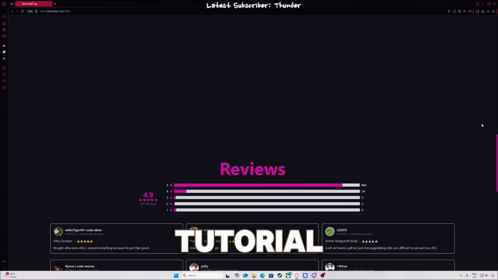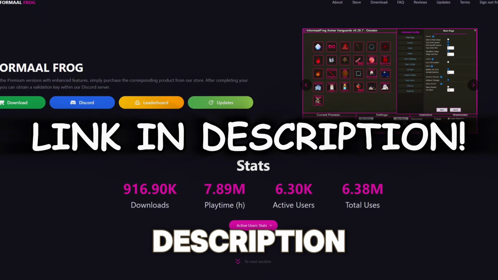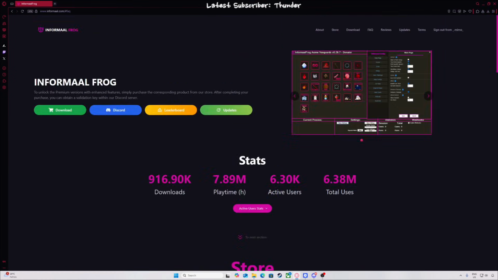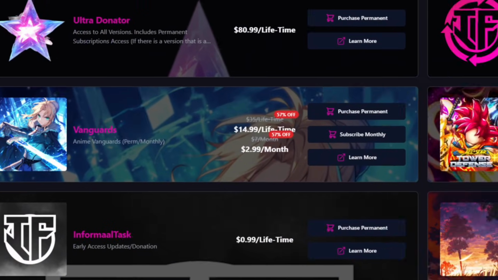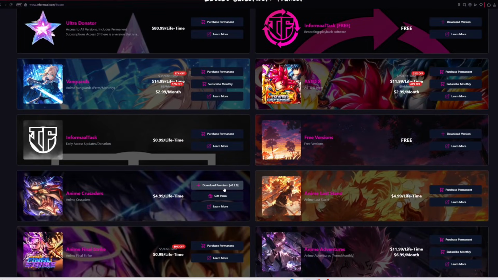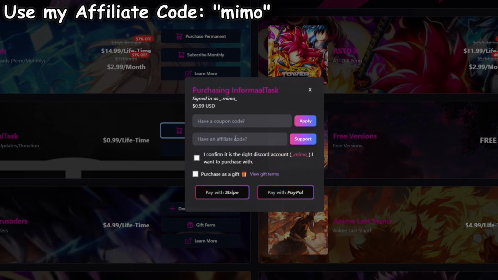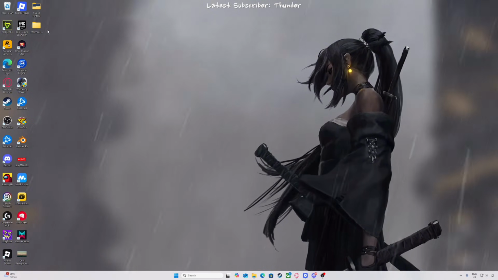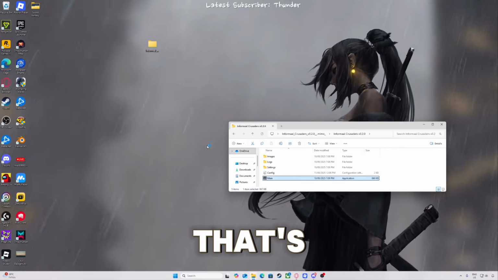Okay, let's get started with the tutorial. So of course you want to come to the website first. I'll put the link in the description. I'll put every link in the description. If you go to FAQ and click on Discord, you can join the Discord. Now you go back to download, which will lead you here. As you can see, there's a Vanguard macro, an AITDX macro, an Anime Last Stand macro, anything you think of. Once you buy it, you can just press download. To buy, you press purchase perm, and you can use my affiliate code, which is Mimo. I'll be glad if you use it. Once you download it, you come back to your desktop, or wherever you put your download, extract it, and open it. Once open, you just click on main, and that's it.